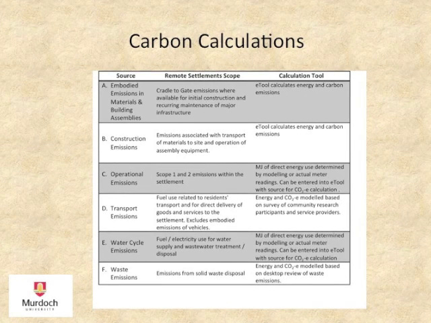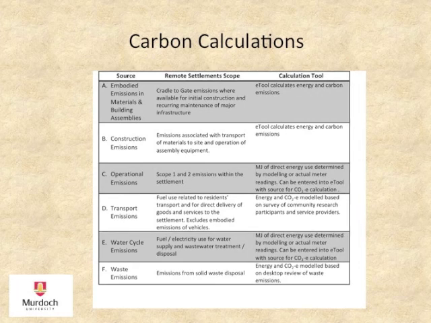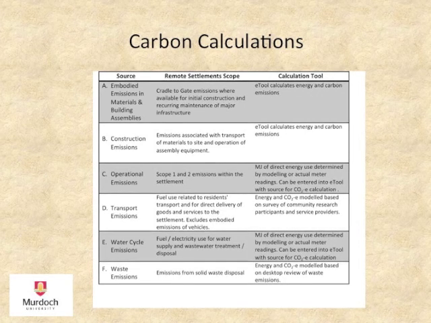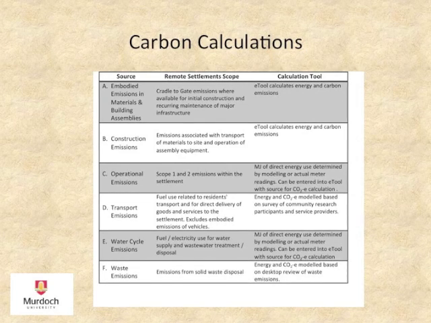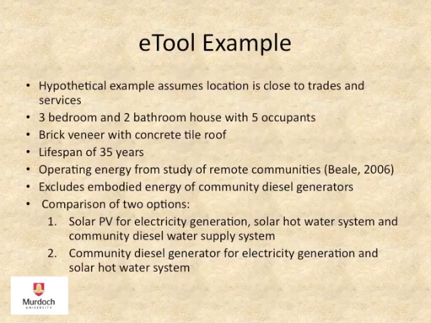Embodied energy of infrastructure, such as roads, can be calculated using the same principles as for buildings by entering materials required and hours of equipment use. Waste emissions also need to be calculated separately, but simple infrastructure such as composting bin systems can be determined by modelling materials and construction processes in e-Tool.